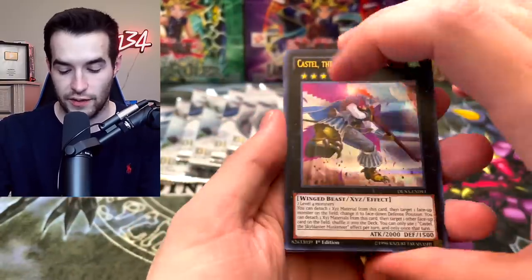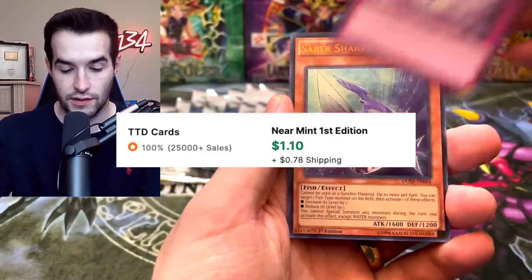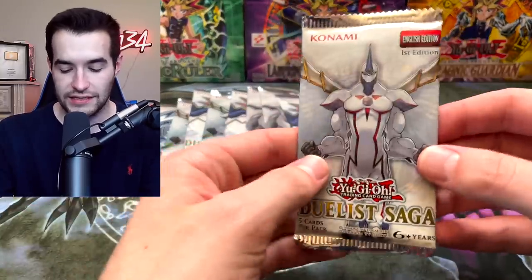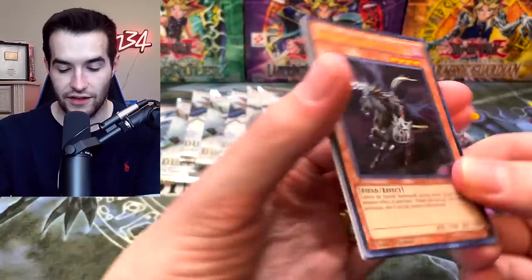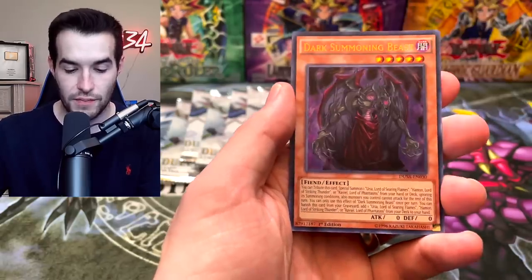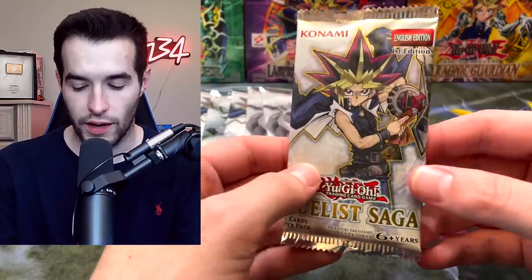Castellan — that was a pretty good reprint at the time probably. Future Fusion. Dark Lord Descent. Saber Shark again for the millionth time. And Contact with Dawn Thousand. Nine packs left, so we are about 60% of the way through this thing. Doomcalibur Knight — very cool, Doomcalibur 9. I kind of hate this card because it's an automatic activation. Chaos Scepter, Dark Summoning Beast, and the Cosmic Flare.